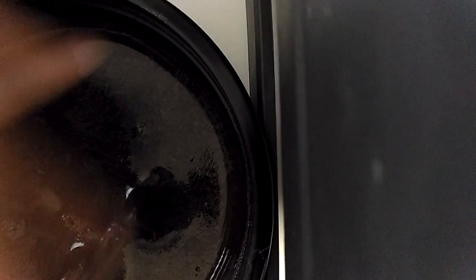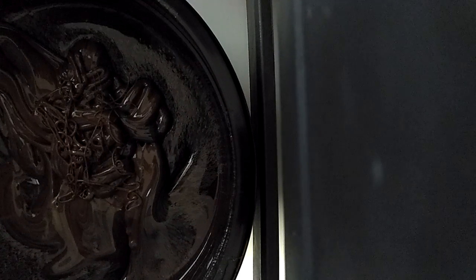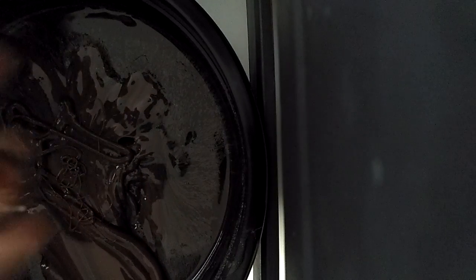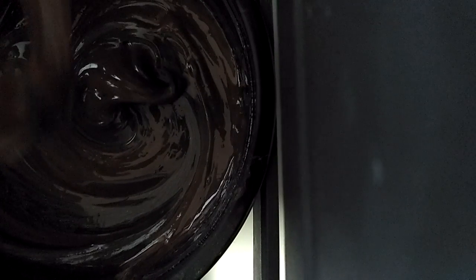Next slime. This is the brownie slime that smells like acrylic paint. I usually like to play with this brownie slime, but yeah, it's super liquidy and sticky. Looks like melted chocolate, right? Say yes. You guys in the comments, say no right now. It actually looks like melted chocolate. Okay, let's just get on to the next slime.